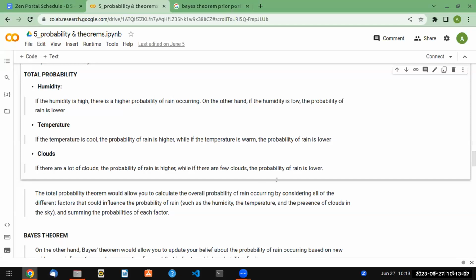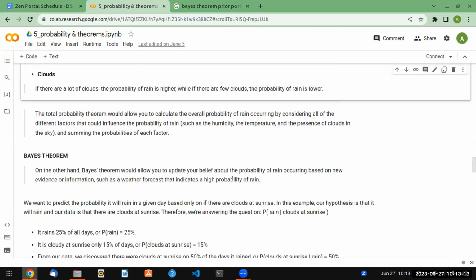Now in Bayes theorem, this is based on some evidence. What is the evidence I am going to calculate here? At the starting of the day, I am looking for the evidence. I'm going to predict whether it will rain today or not. What is the evidence? I am looking in the morning at whether there is cloud at sunrise or not. That is my evidence. If I see cloud during the sunrise, there is more possibility that rain is going to happen. Okay, this is my evidence, clouds at sunrise. That is B in the formula. And what is A here?